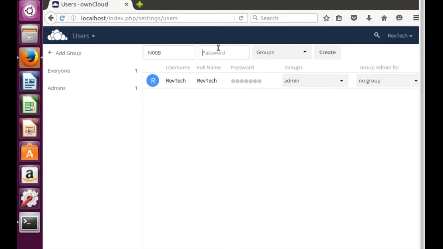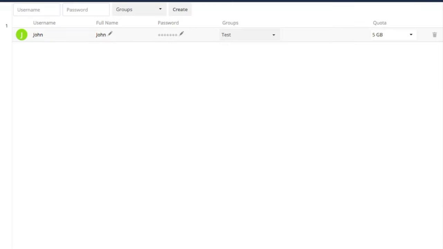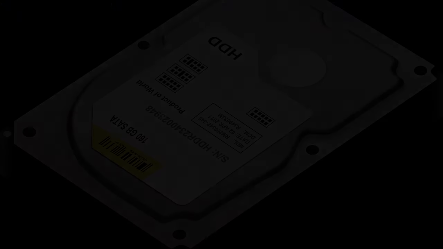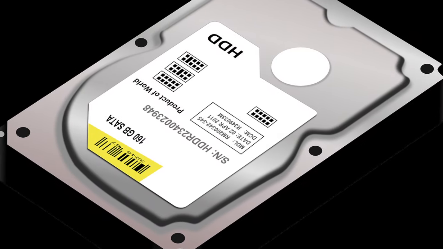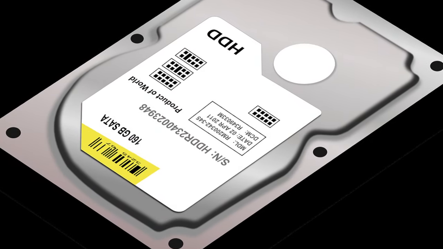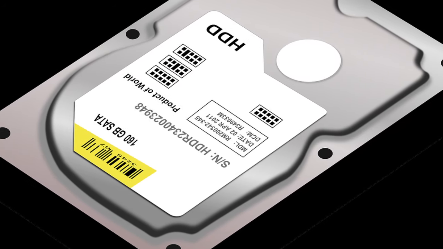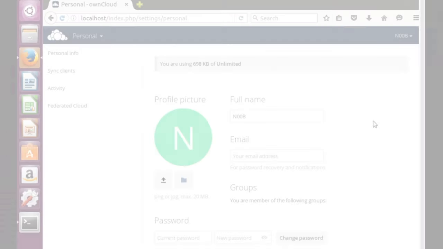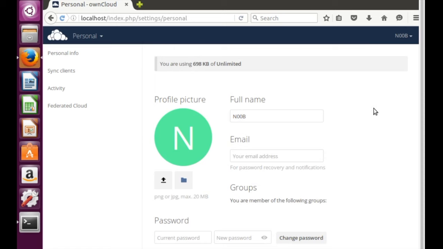You can set the password for each user along with how many gigs of storage you want that person to have, with options such as unlimited, 10 GB, 5 GB, and custom amounts. The only limit with storage is the amount of space open on the hard drive of the computer hosting OwnCloud. Each user also gets their own account profile with a picture, password, settings, name, etc.